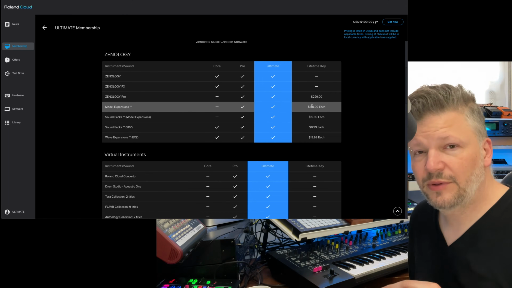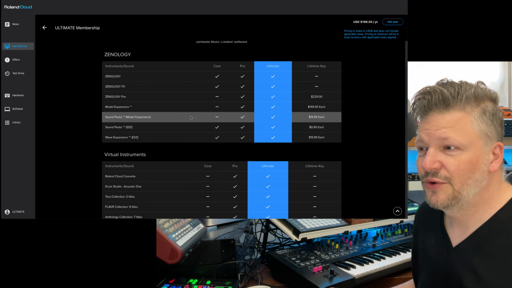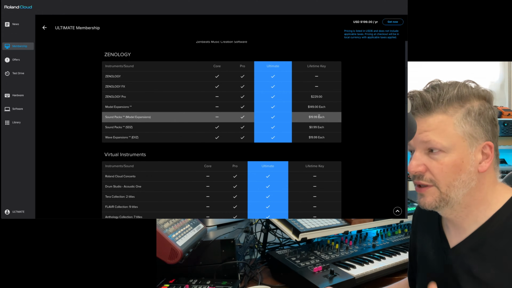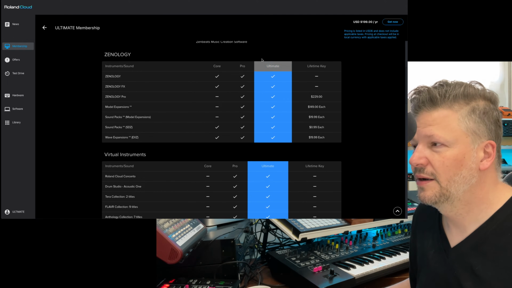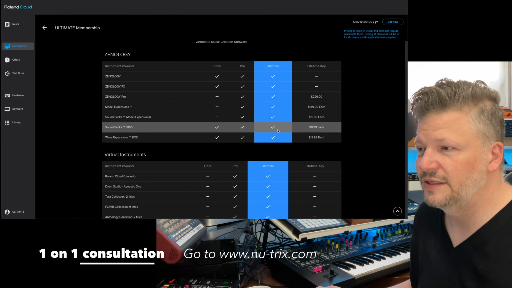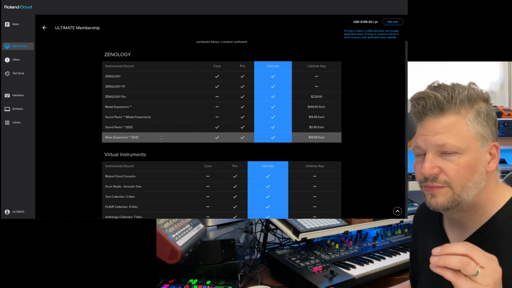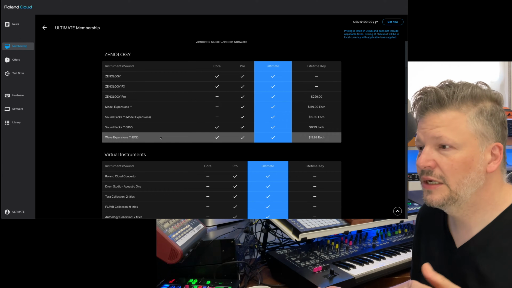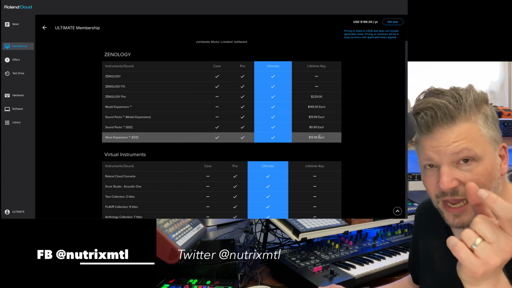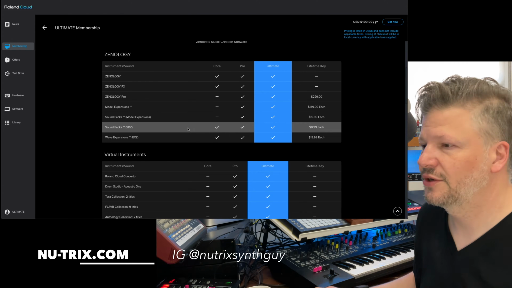You can buy each of them separately for $150, or you can have them part of the membership. You've got, of course, sound packs for each of them. They're specifically made for these model expansions, so you can buy them separately or they're part of the package. Sound banks that are for standard, so the SDZ. So these are the standard and wave expansions. These are the waves that you can load into Zenology, and use these new sound packs and wave expansions. Wave expansions are new samples that are prepared and used, you can put in, and sound packs are basically new settings, presets that you can play with.